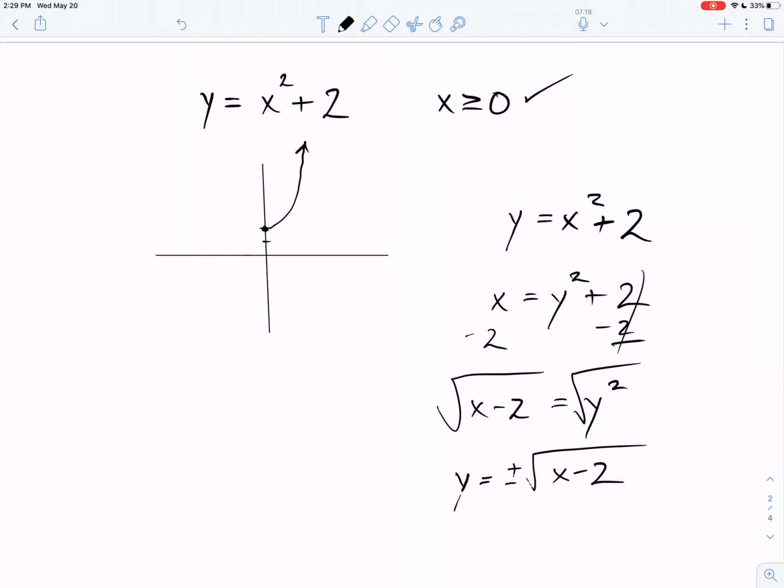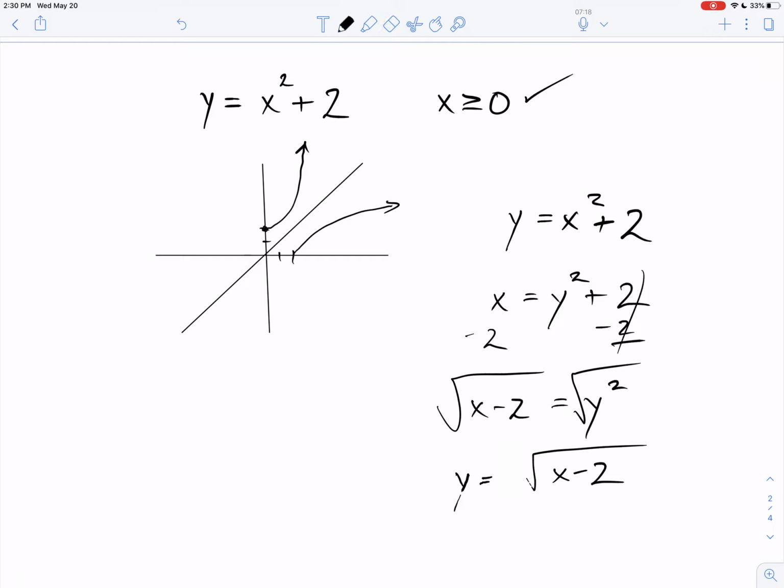Well, I know how to graph a parent function. Radical x minus 2 means go 2 units to the right, and I would graph it like this. And then when I draw my splitter, bam, it cuts it down the middle. My graph is symmetric on both sides of that line, which means I got to take away this part. That's not going to help me. I only want this part.